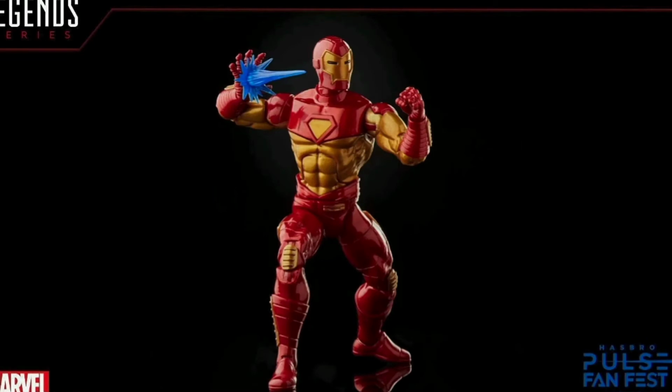And out of all the reveals, this one is probably my favorite. This is the Marvel Legends Iron Man figure that is based off the 90s cartoon series. This looks great overall. I mean, the body mold, the sculpting, the accessories are simple but good. It looks great. I've been hoping we were going to get this figure inspired by the cartoon, and finally we are getting it. So happy to be getting this figure from Hasbro.